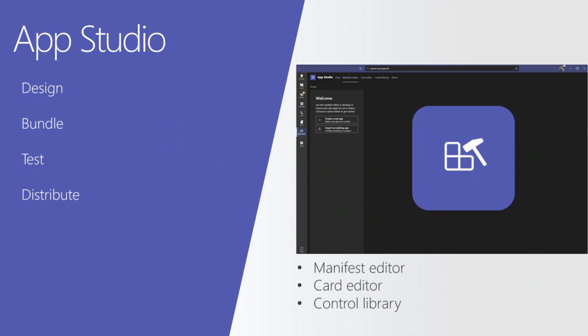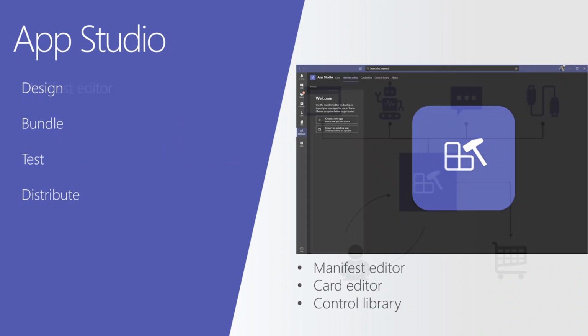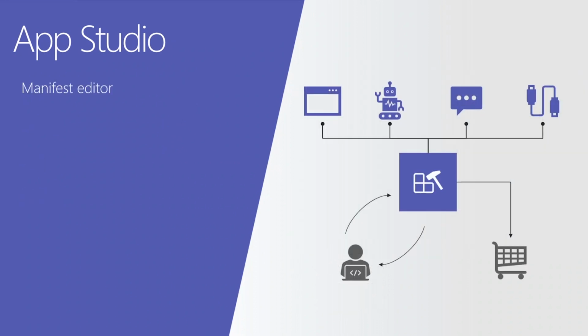There are obvious fields you need to fill out, like the name of your app, both short and long, as well as the description. This is where you can provide a unique app ID for your app. If you don't have one already, you can use this generate button to generate a unique ID for your Teams app. We do not recommend using this button if, for example, you are going to build a bot or messaging extension for your app.